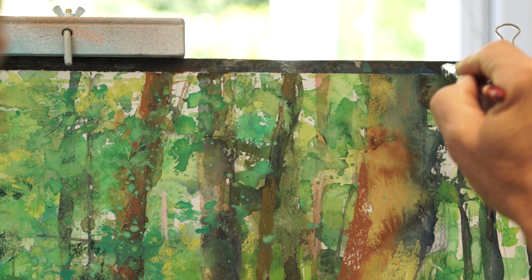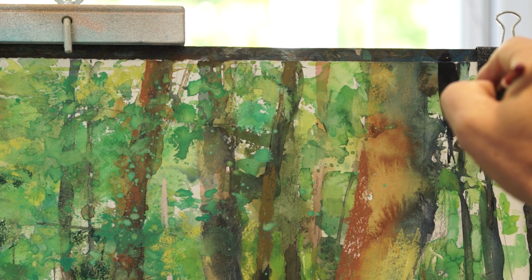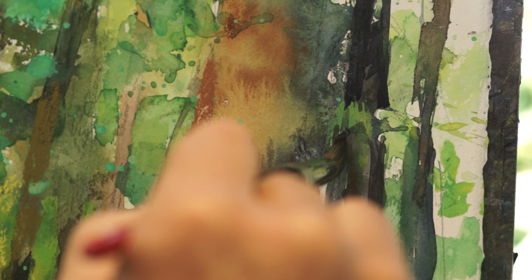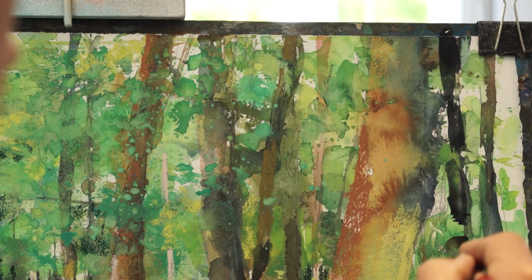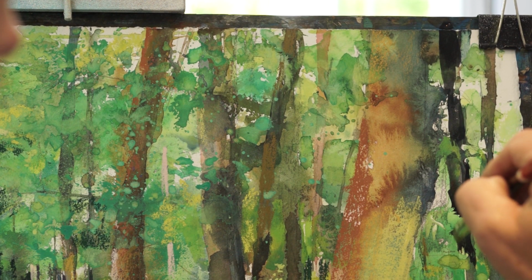Lovely loaded brush now. What I'm doing with it is dragging it through here, being conscious of shape, but at the same time these passages of colour that I've applied previously, so that we can actually save some of the wonderful foliage. See how we can work that together. You get unity in there.